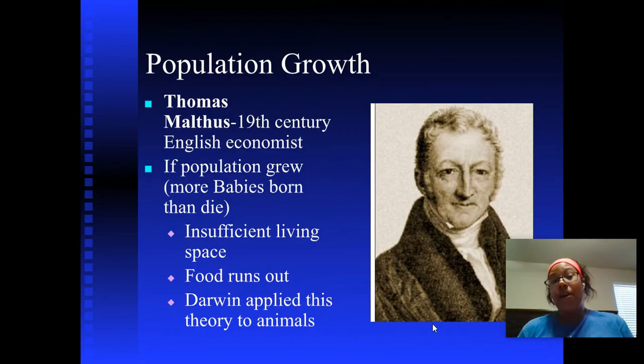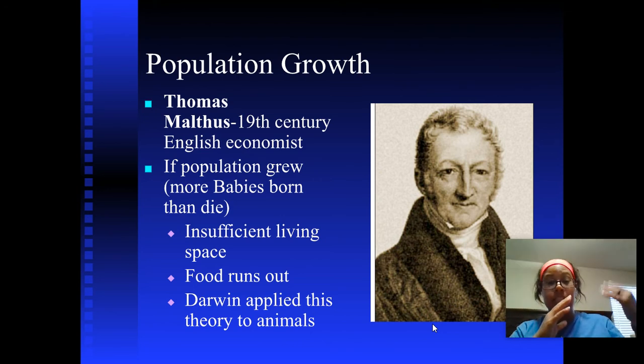All right, so moving on to Malthus. Malthus, he was an economist. So he was talking about how populations changed and grew, mainly human population, through birth rate and the death rate. He was looking at that. So he was like, if there's not enough food, if there's not enough places for them to live, all of these things, then the death rate would increase and the birth rate would decrease. So Darwin started to think about this and to apply this to animals for natural selection.